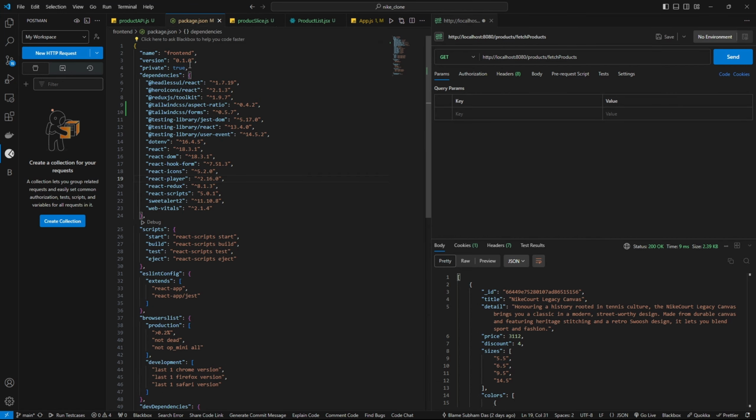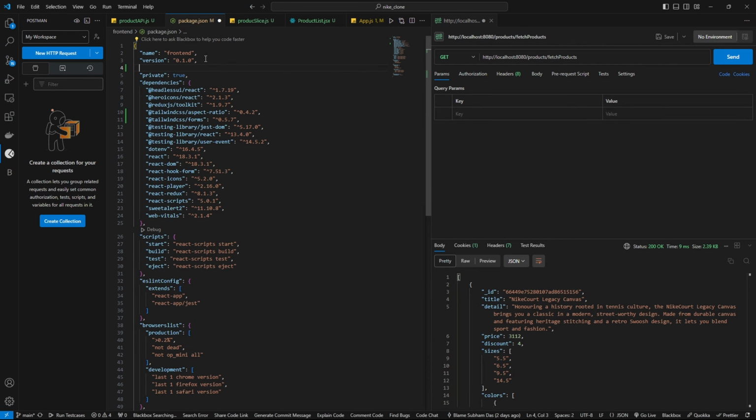So here private is true, and let's give one thing: the proxy should be http://localhost:8080, so that we don't have to write it manually every time. Okay. But I don't think that is going to solve our problem.